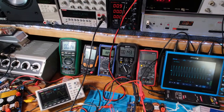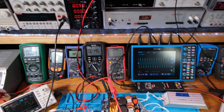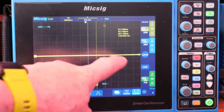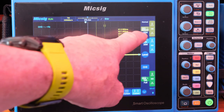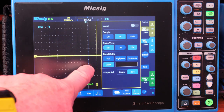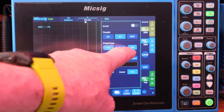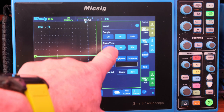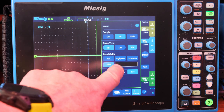The McSig scope is right there, and up here I have my Keith Lee meter. The Kai Weitz power supply will be used to power it up. I'm going to zoom in on the scope so you can see what we're doing. Channel 1 looks at the voltage going into the Class D amp — set for 500 millivolts, AC coupling, 20MHz filter, 10x setting on the DP 1007. Channel 2 is AC, 50x, 20MHz. Channel 3 is set up the same — AC, 50x, 20MHz.